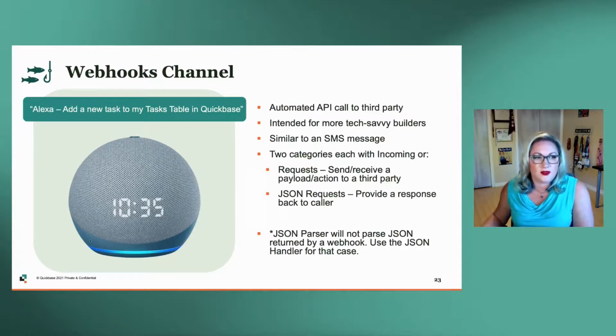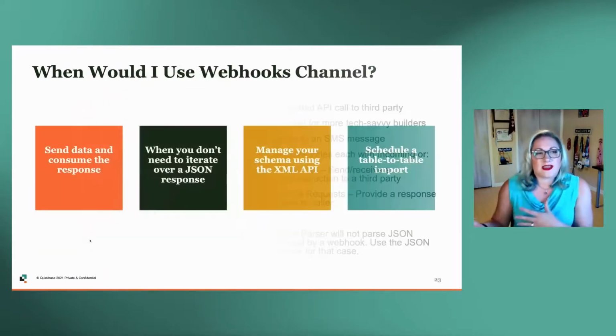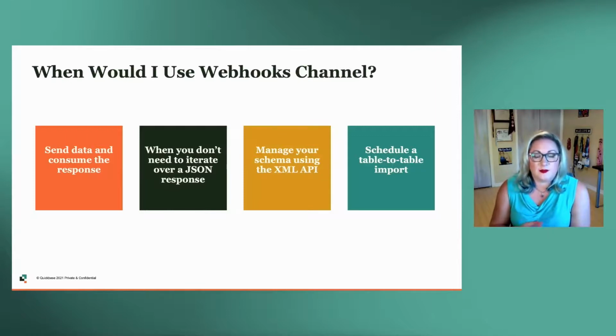And I just want to point out that when you want to send data and consume the response of that data, I remember when Quickbase native webhooks, like on your tables, was introduced, and I was very excited until I realized I couldn't parse the response. I was using it to send data to Salesforce, for example, but I had no idea if it failed or something like that. I couldn't parse that response, so now you can. If you don't need to iterate over that response and do a thing for all the objects, you could use webhooks. Probably the coolest thing is you can manage your schema using the XML API.